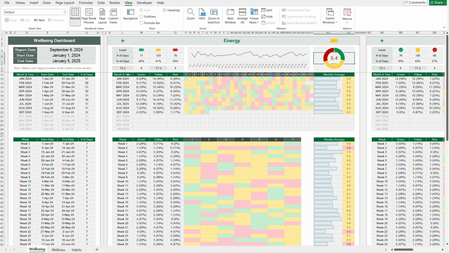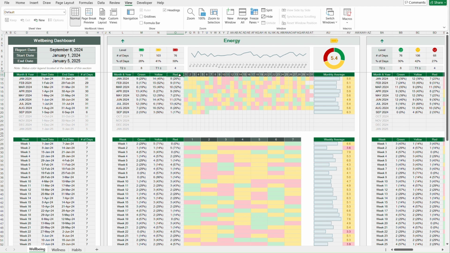Next up, you have a monthly view. Notice that this monthly view also plays a role in the first dashboard section, the one on the left panel, similar to the weeks, but this one has a monthly breakdown. Like the overall summary, you have the total number of days and corresponding percentages by zone, aggregated for each month-year combination. These month-year combinations will show up based on the dates that you define for your journal.